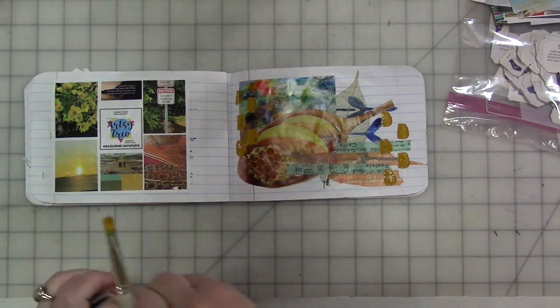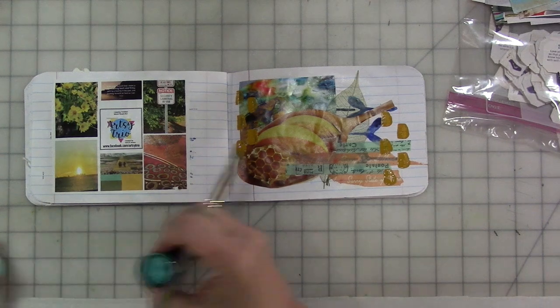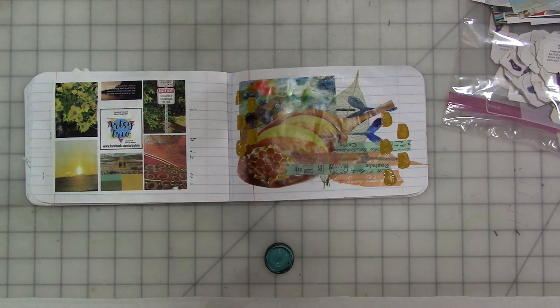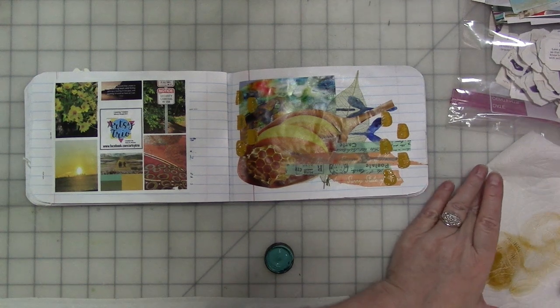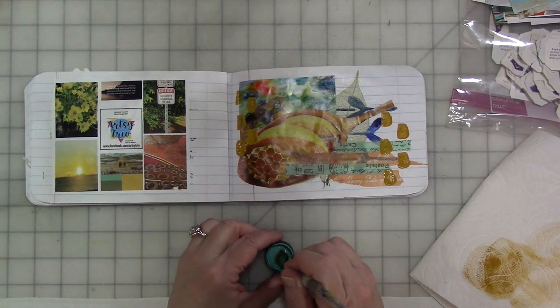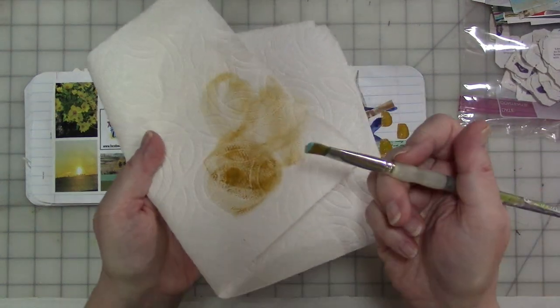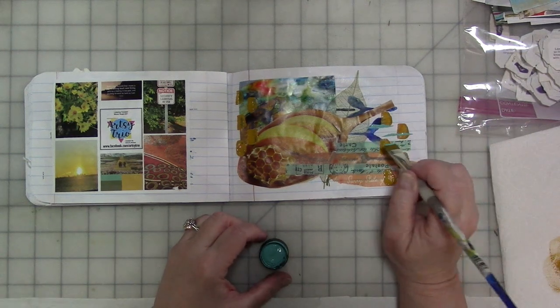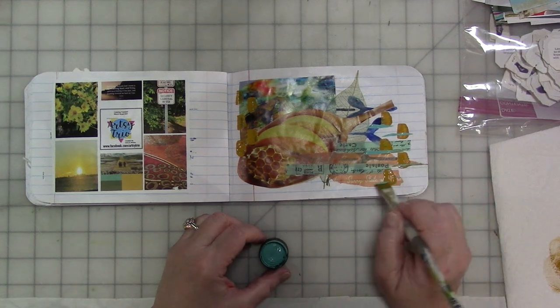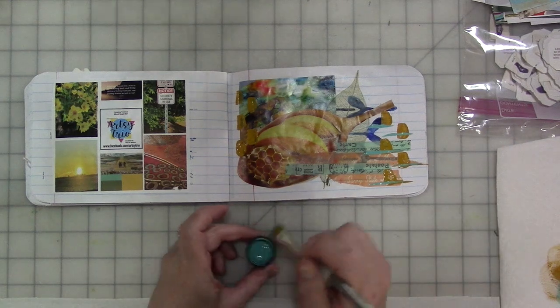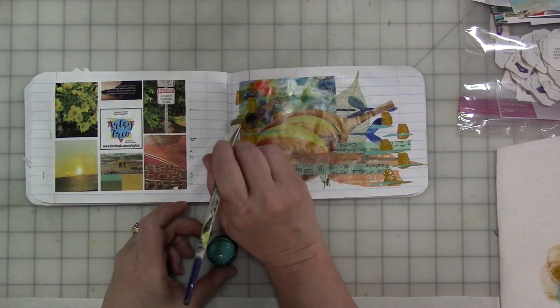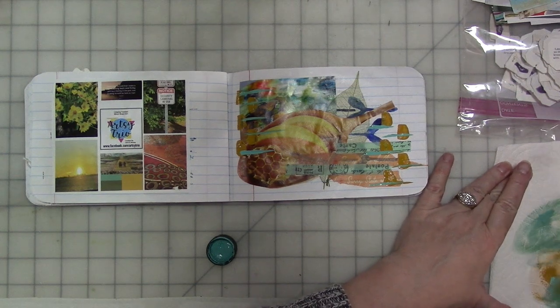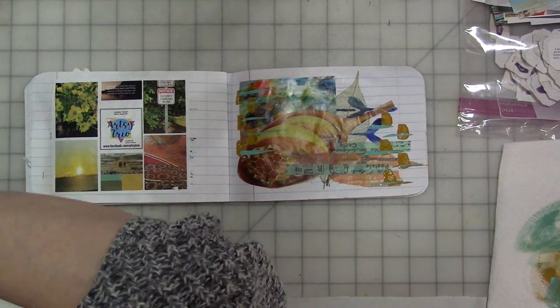Your artwork doesn't have to be complicated. It can be easy. This is very easy and it's expressing what I wanted to - what is that exactly? I'm not sure yet. I'm just going by how I'm feeling about the mood board and what I want to express on my page today. I didn't even wash the brush off all the way, I just wiped it on a paper towel. Your art doesn't have to be complicated, it doesn't have to be difficult, and it doesn't have to be perfect. It just needs to express who you are and what you want it to say. I want you all to do that and create art that makes you happy.